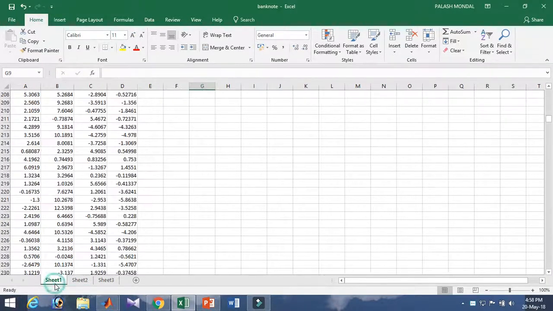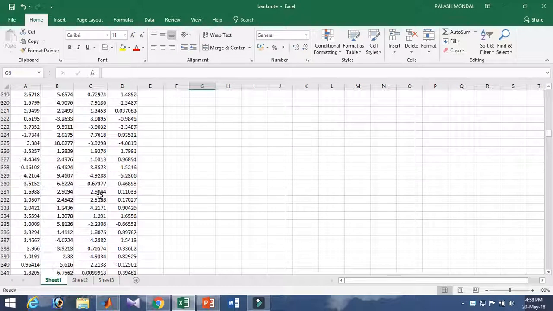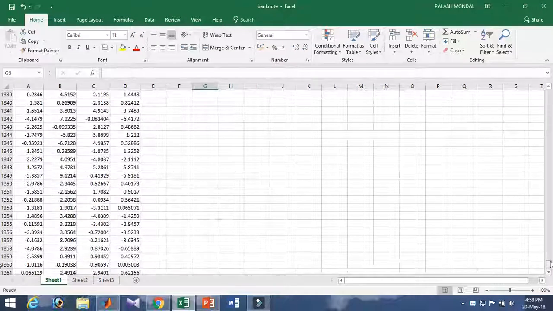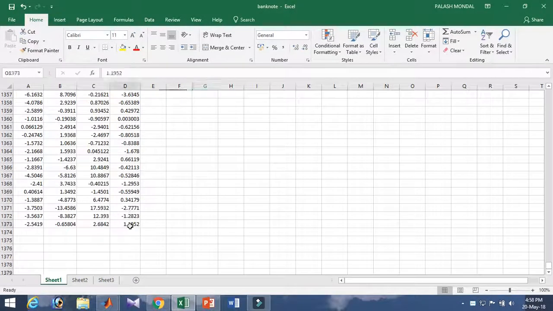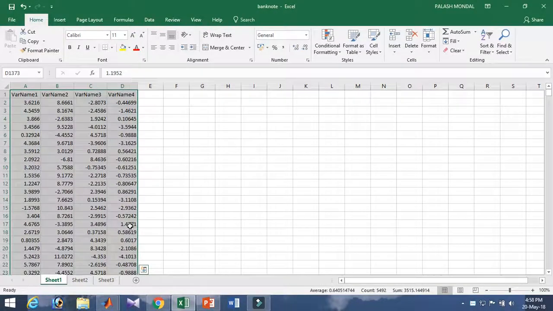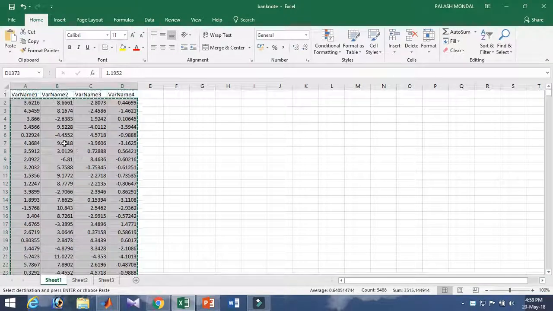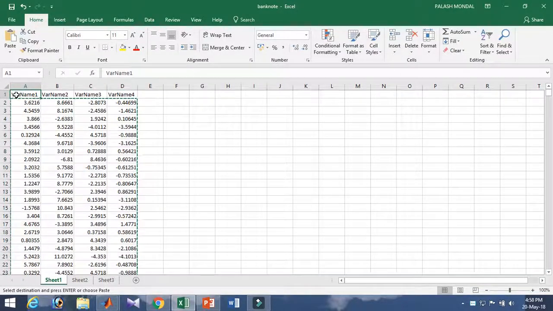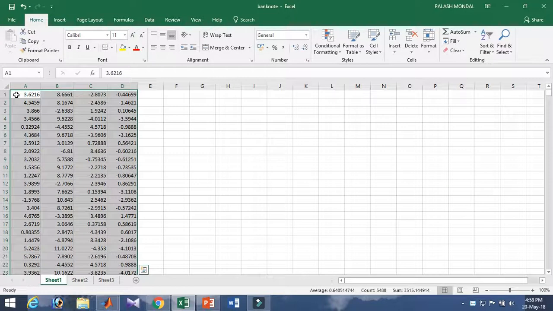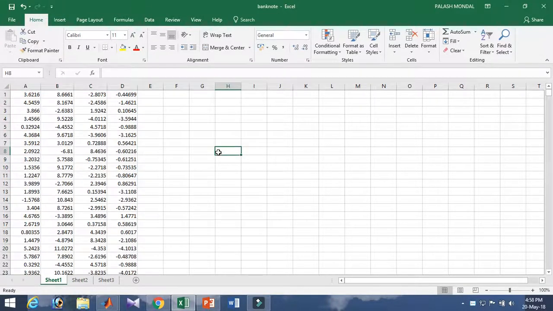This is the output. Do the same thing for the input data also. Take the mouse cursor to the last data. Press Control A, all the data is selected, then Control X. Because this is a variable name, the values will start from 1. We want the values to start from 1. So Control X and go to the very first cell again. From where you want row 1, put the cursor there and paste. Now the data is from 1.